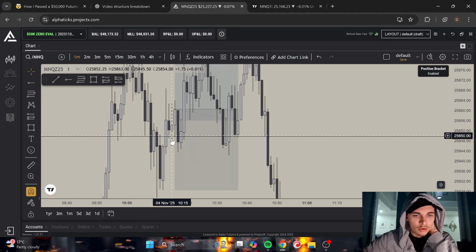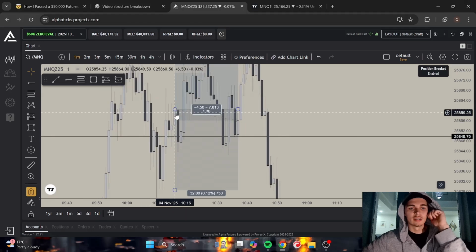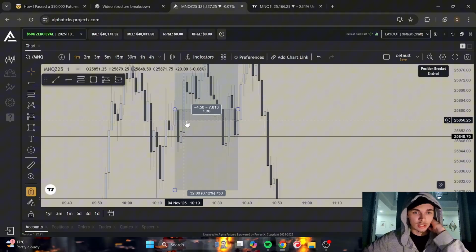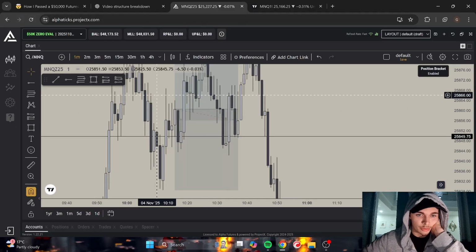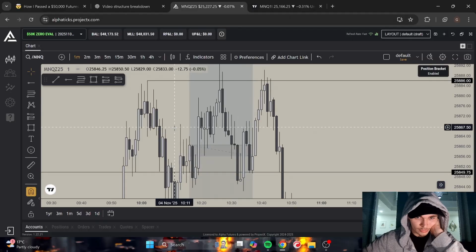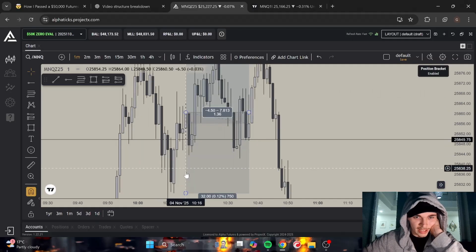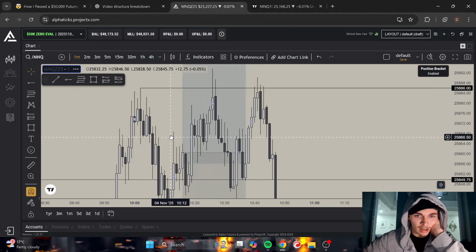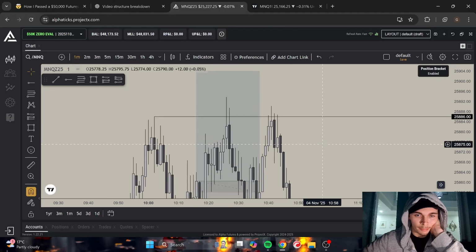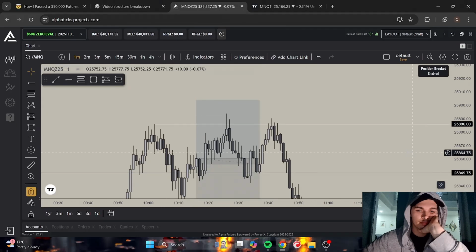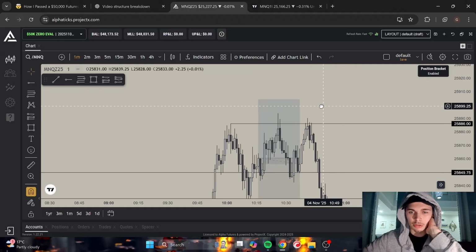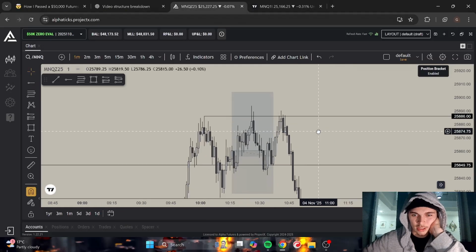fair value gap. We tap into it and then started displacing away, ended up taking the position off of this displacement on this candle here, and then just started letting it run and ride out all the way, targeting 1 point. I don't actually know exactly where my TP was, but it was targeting higher than where we actually reached.